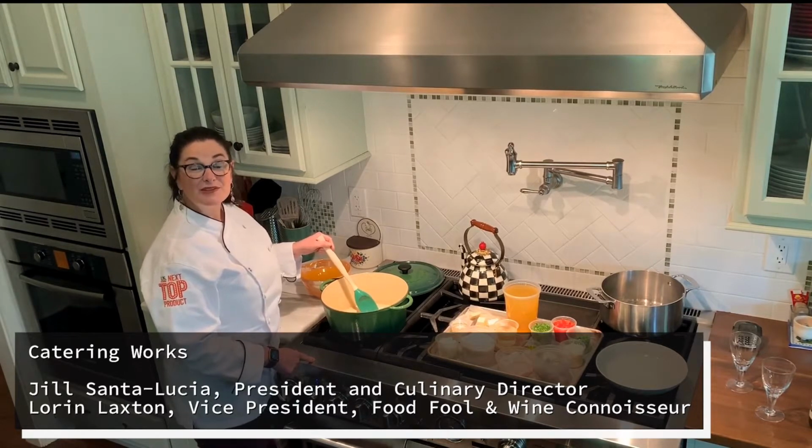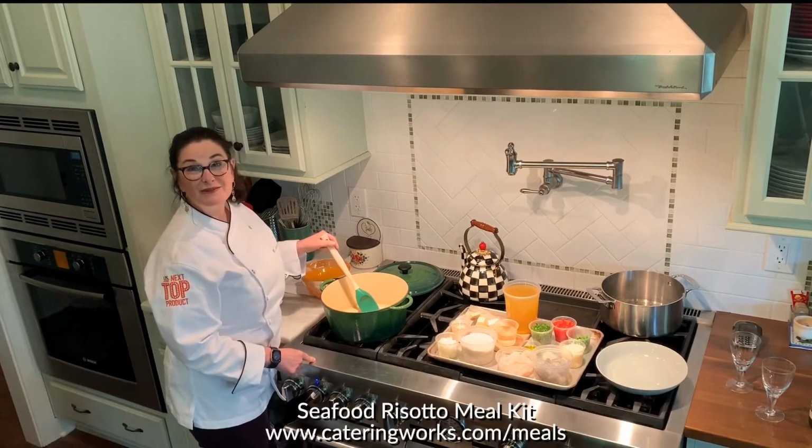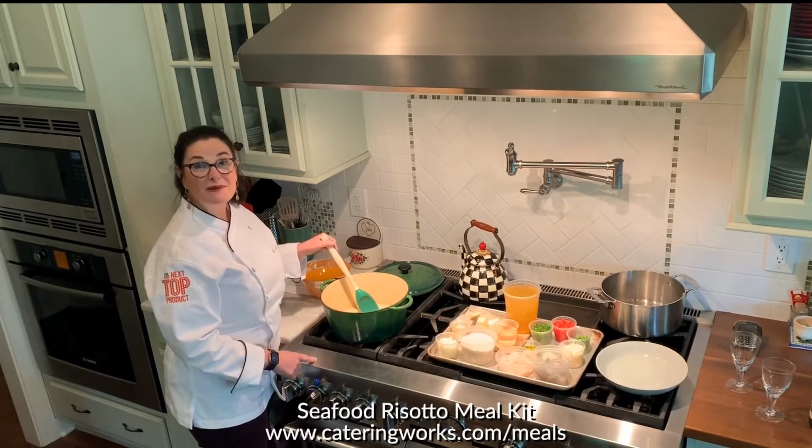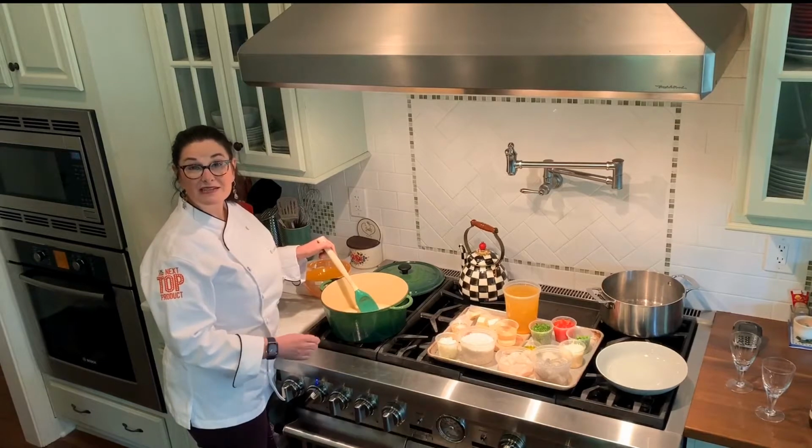Today, I am going to show you how to make seafood risotto. It's in our meal kit this week at Catering Works, and it is one of my favorite dishes. A lot of people are intimidated by risotto, but I think you'll see how easy it is, and I'm just going to get started.